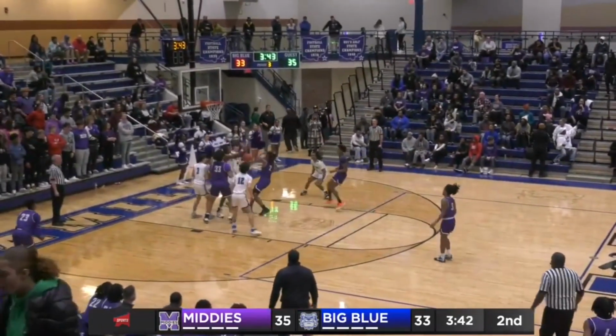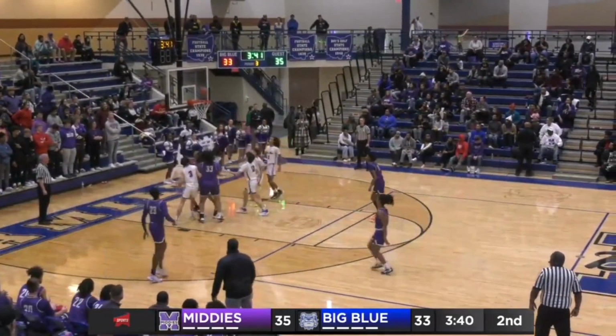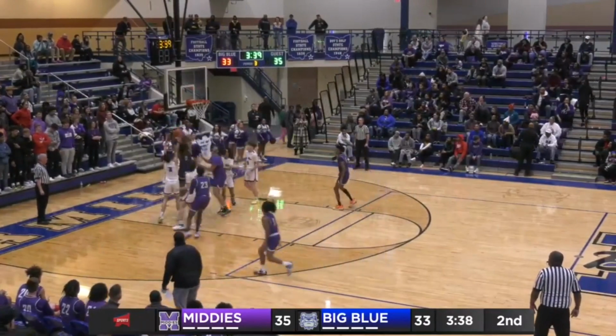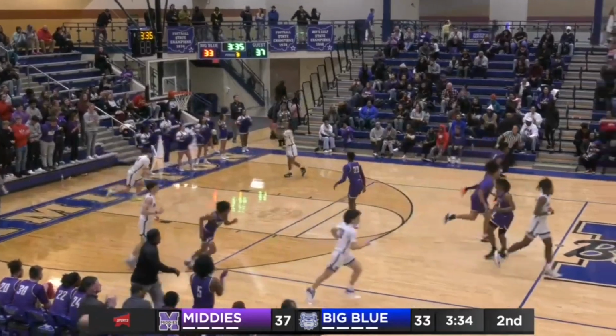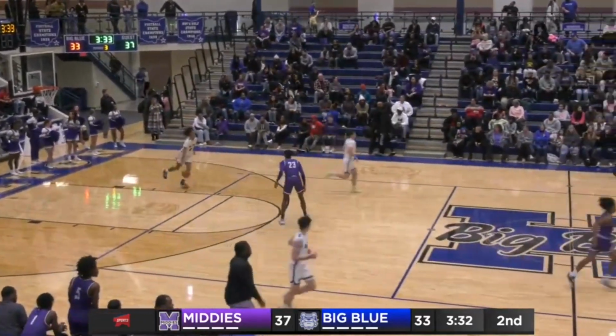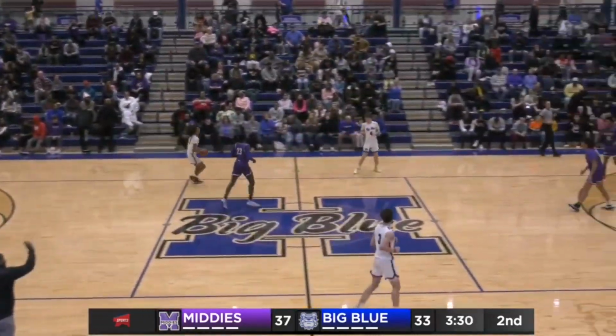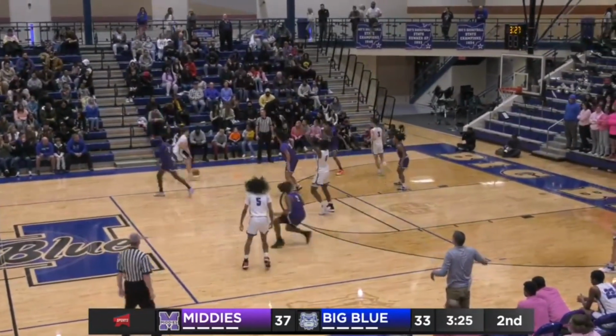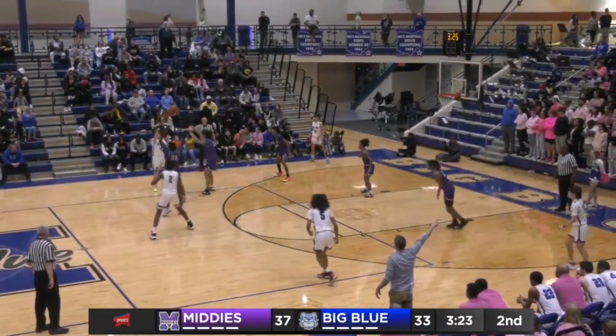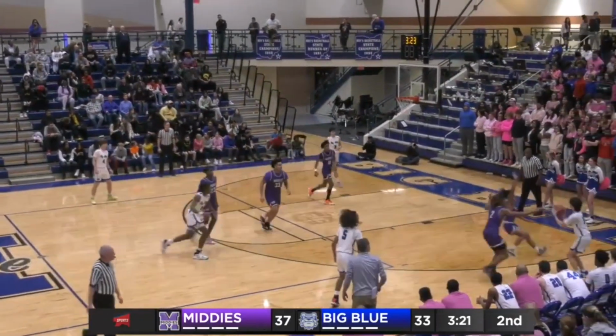Maldonado feeds Landers. Oh, he's rejected. He gets it back to the rack. He goes. He misfires. He gets it back. And, boy, a third effort for the young man, Jeremiah Landers. As much as I was talking about Moak, I've got to give Landers his credit. I mean, down there just getting offensive rebound after offensive rebound. This 1-1-3 is really difficult.